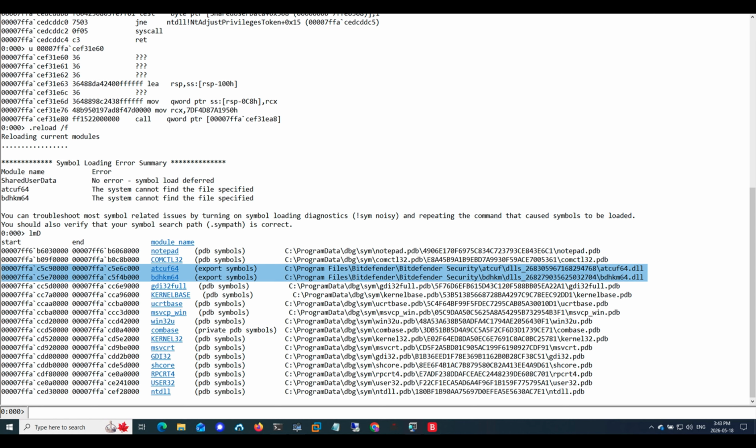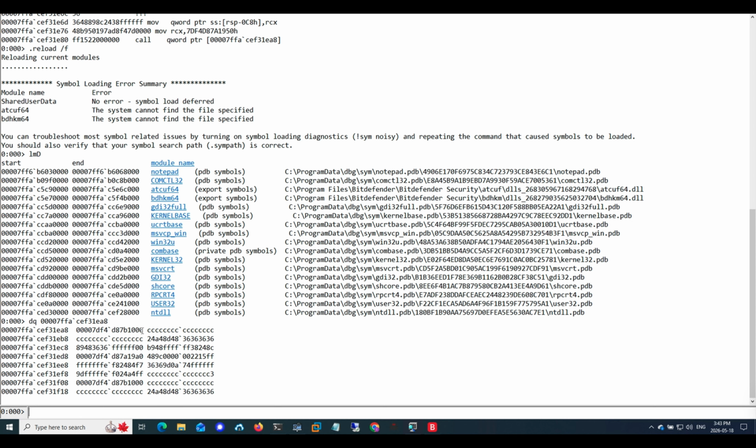So now we are going to continue, and the next step will be to dereference the call pointers. We are going to do that with the command dq, and we are going to use this address. I'm going to copy and paste it. Okay, and this is the address that we are looking for.